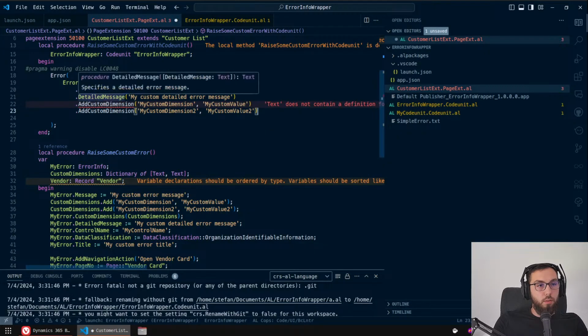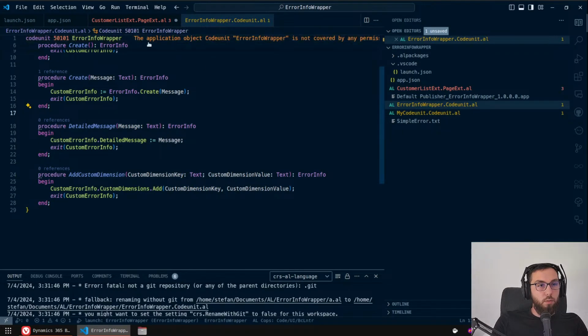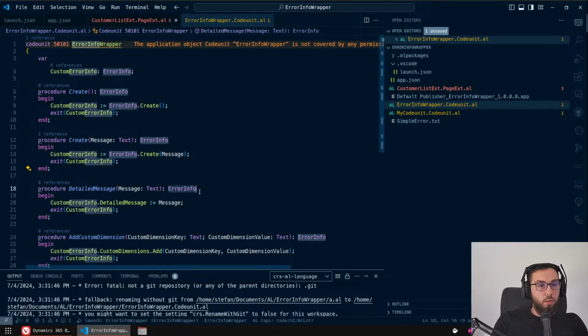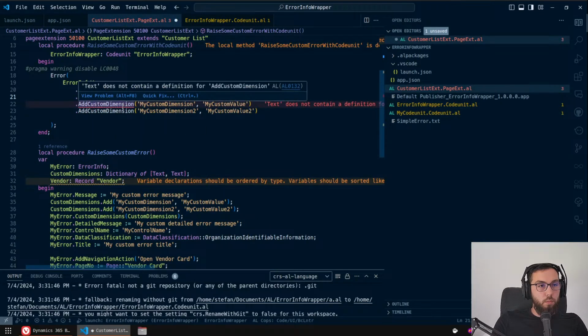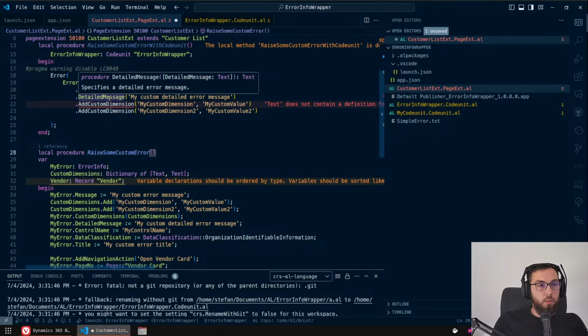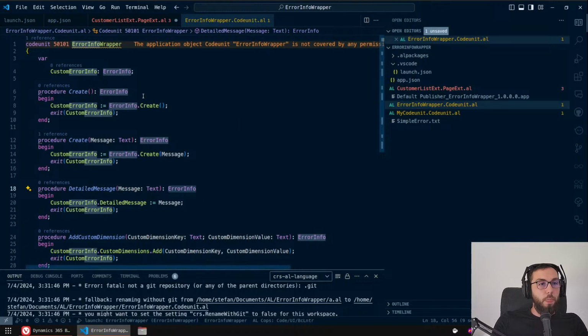Wait. Text does not contain a definition. Oh, that's right. We do not need to return error info. We need to return this. And this is where it gets really interesting.